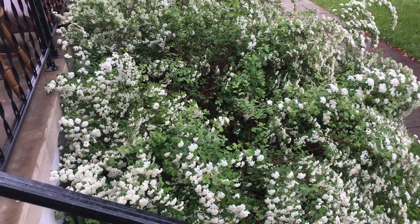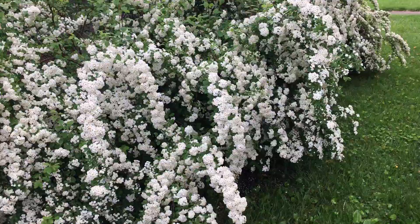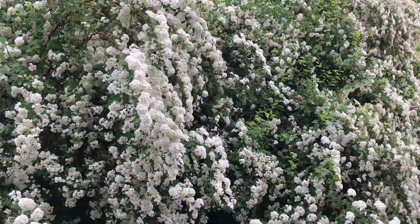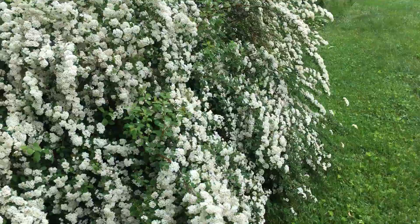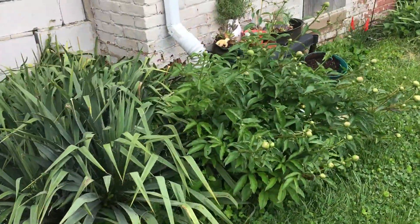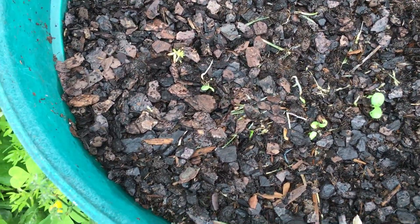Remember last week when I said these would be spectacular? Well they are! They ain't gonna last forever, so I thought I should get a little video of them while I can — the bridal veil bush. I remember these from my childhood; they make me happy, happy, happy. The peonies have still not popped, but here's some good news — look at those baby zinnias right there!